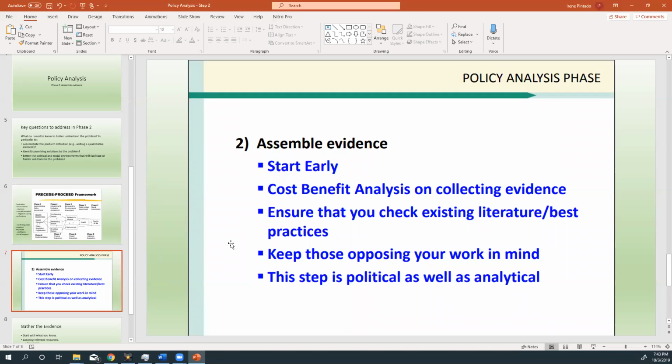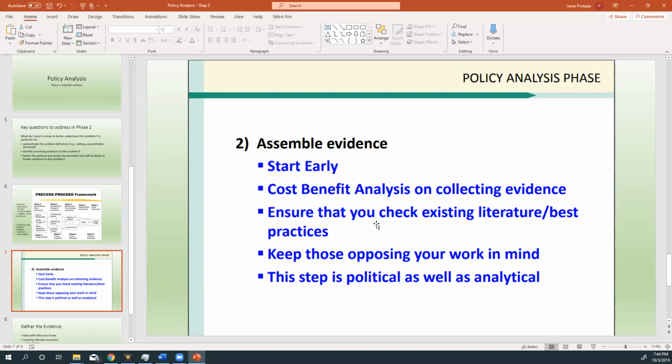So just start collecting that information as you're going along, sort of like, okay, I think this is a great solution, this is how I do it. Come up with a possible solution, and then what are some of the pros and cons to that? Because that's going to help you later on when you're doing your policy analysis.